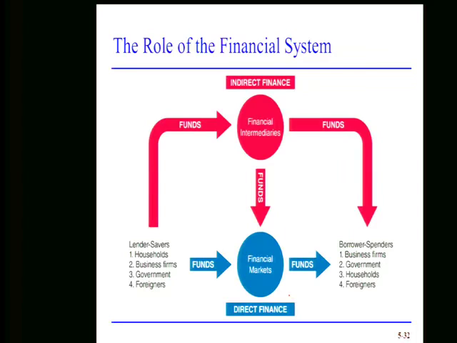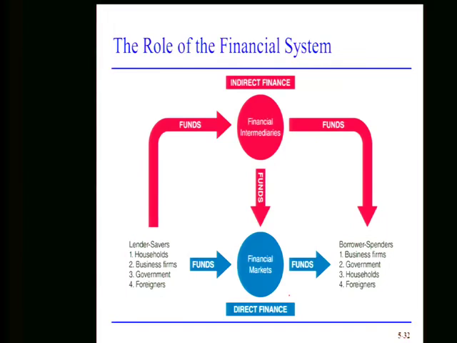So the first thing to notice is way down here, we have the people that are saving. So remember, savers are people who are spending less than their current income. And over here, we have the people who want to borrow. Right? And they want to borrow because they want to spend. By the way, if you have the first edition, it actually says borrower-saver, a typographical error. It should be spenders. Okay? So the question is, how do we move funds from these people who aren't using all of their income to these people who want to use more than all of their income? And we have two big channels that this flows through.